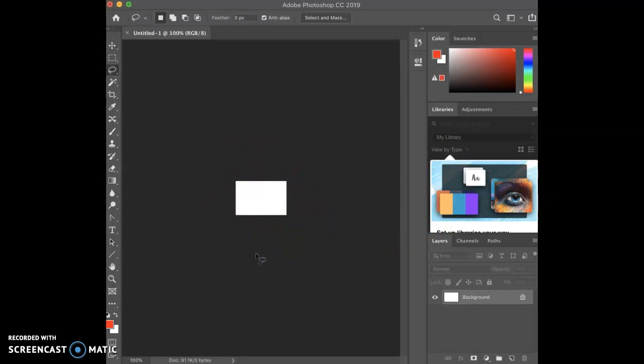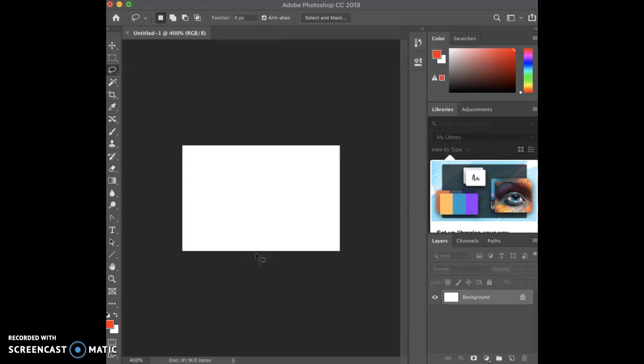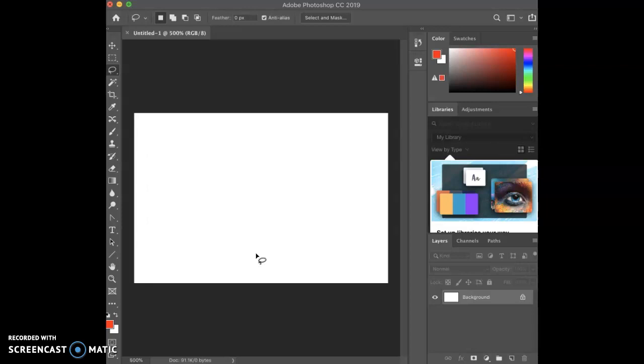You can do that by hitting Control 0, or Command 0 on the Mac, or even Control plus and minus. That's another really quick and fun way that I like to work, that allows it to go fairly smoothly into view when I'm working on high volume stuff. Then you want to zoom in, zoom out, kind of like an artist might do if they're painting. You back up, you go forward, that kind of stuff.